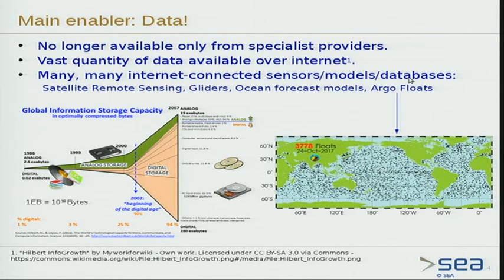As an example of where you can get your data from for oceanography, the right-hand picture shows the position on the 24th of October, 3 days ago, of all the Argo floats, which are instruments which just drift in the ocean, I think about 1.5 kilometers depth. They just drift along, and every now and again they pop up to the surface and collect the temperature and salinity data. They've got temperature and salinity sensors as they go, pop up to the surface, radio it back, and sink again. And they keep doing this. There's about, as it says there, 3,778 operational at the moment, and the reason is to enable studies of climate change. Temperature and salinity are the two main parameters you need to know about the ocean to study climate change, and all of that data is freely available.